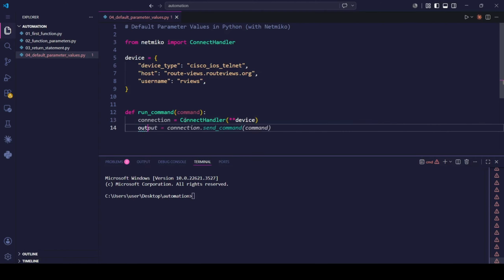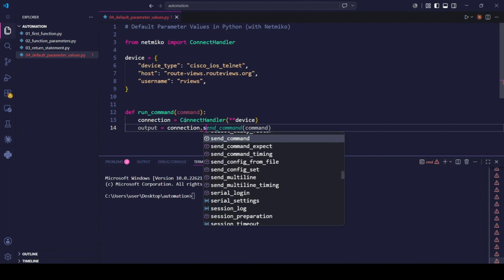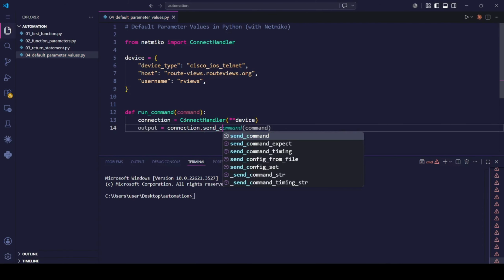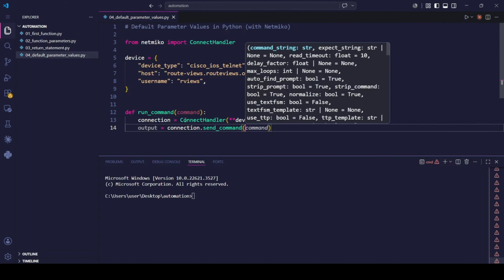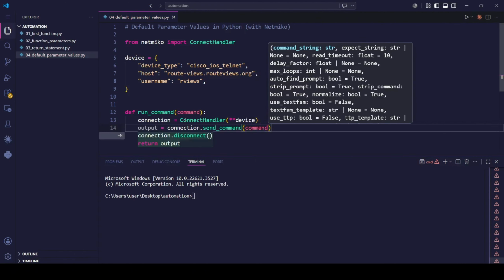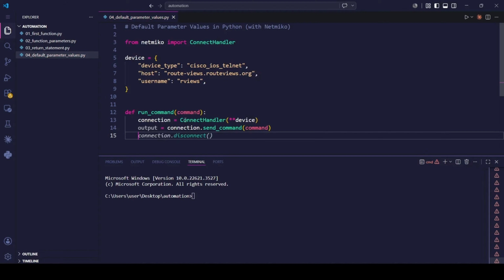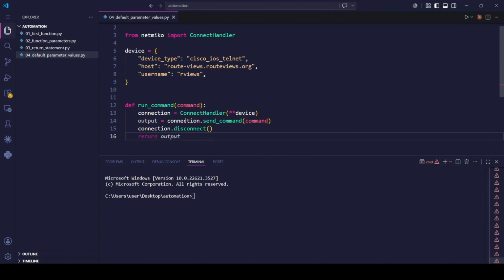I'm going to say output equals connection, the connection object, and call the send_command method. I'm going to pass in the parameter or variable, and then say connection.disconnect, which is how you disconnect the connection. And I'm going to say return output.